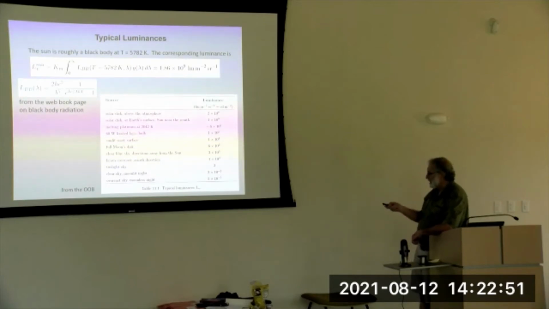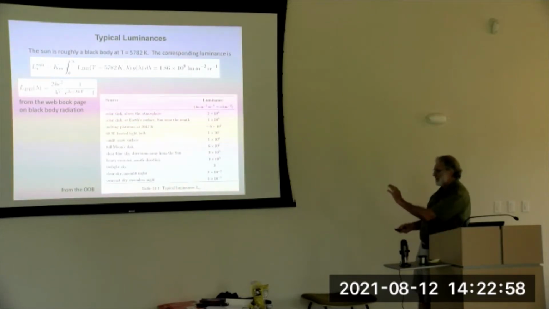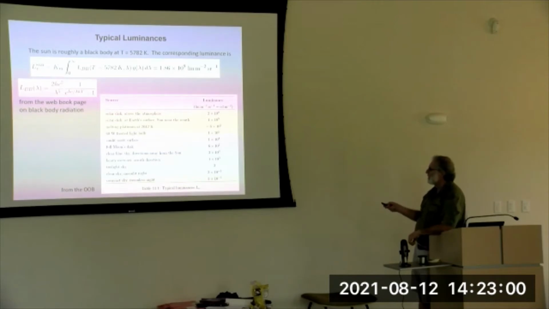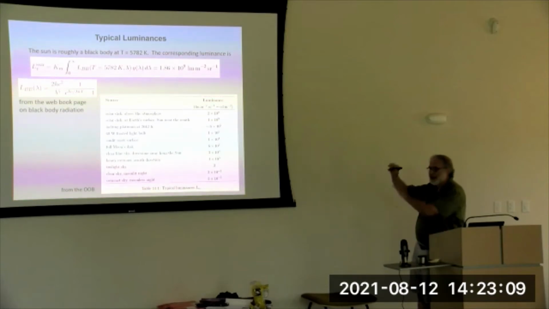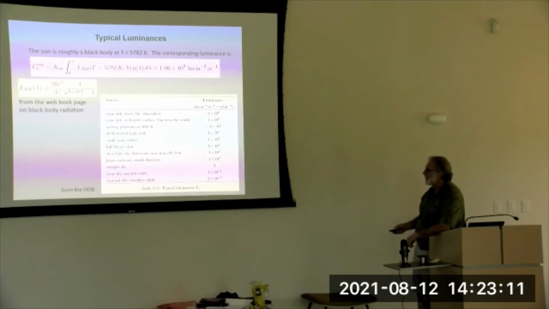And then you go on down the road. If you're looking at the bulb of a 60 watt frosted light bulb, it's really bright. You can barely look at it. That's about 10 to the 5th candela per square meter. If you look at the moon, a nice bright full moon on a clear night, that's more like 6,000. And you go on down to an overcast sky on a moonless night in the middle of the forest, where you're looking at like 10 to the -5th for these numbers.